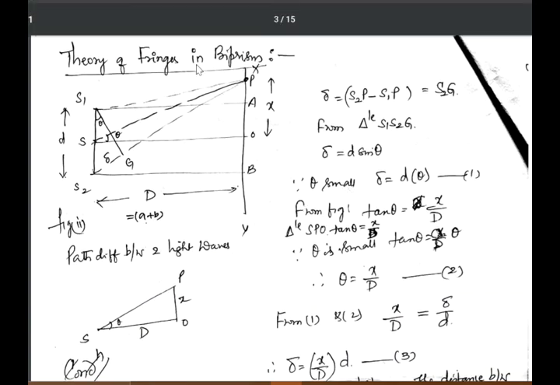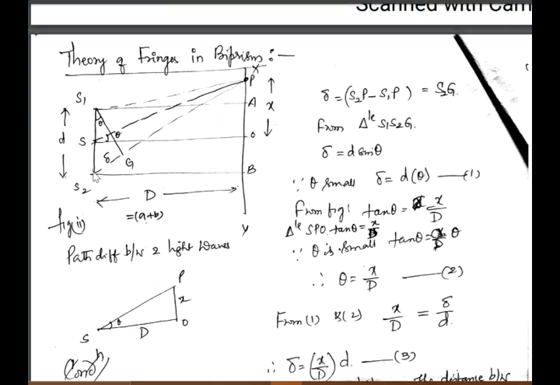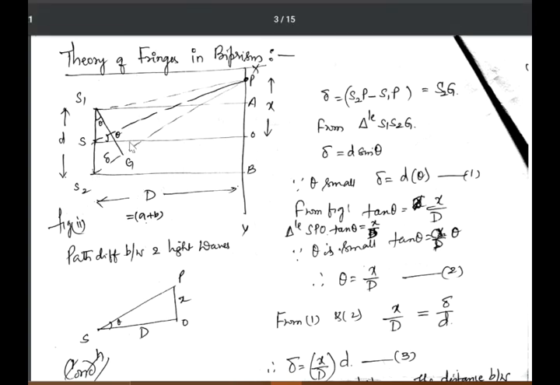And in the first figure, we have shown the biprism and other experimental arrangements. So in this figure, to arrive at the theory of fringes in biprism, I am just representing the original source S. S1, S2, two virtual images produced by the refraction through the biprism, act as coherent sources. Small d is the separation between them. Capital D is the distance of the screen from the plane of the slits, that is the plane of the two virtual sources. We are not showing the biprism in this figure. So this is angle theta. Even this angle will be theta.